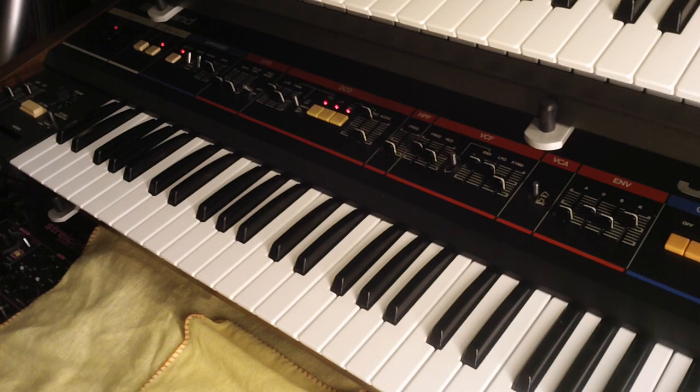The Doepfer Schaltwerk is primarily a MIDI sequencer, but it does have little CVs and gates and voltage thingies coming out the back, including a clock. So every time one of those little red lights on the Schaltwerk lights up, it sends out a little pulse to the clock bit and advances the arpeggio one step. That's when things start to get a little bit more interesting.